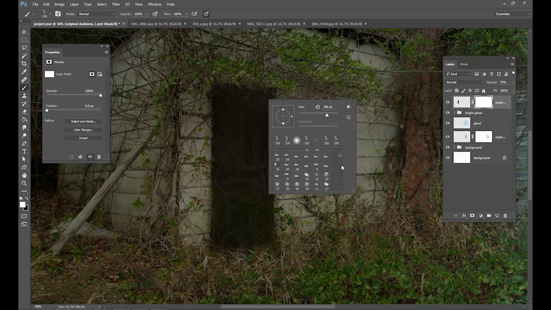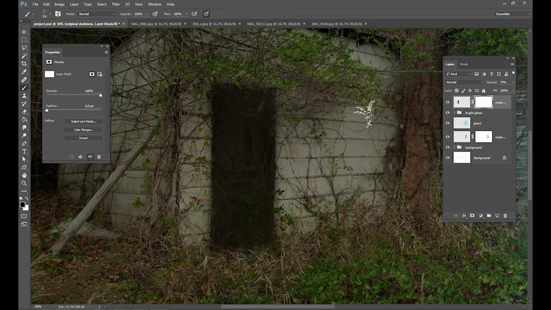So what I'm going to do, I may have some other foliage brushes that might work a little bit better. So bear with me as we do a little trial and error here. Try this one. Okay, so what I'm going to do, I'm just going to paint with the foliage brush.